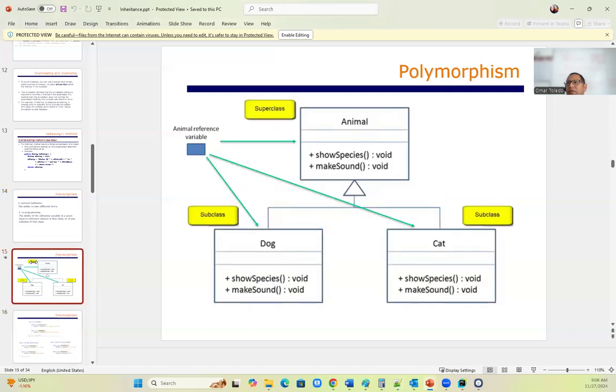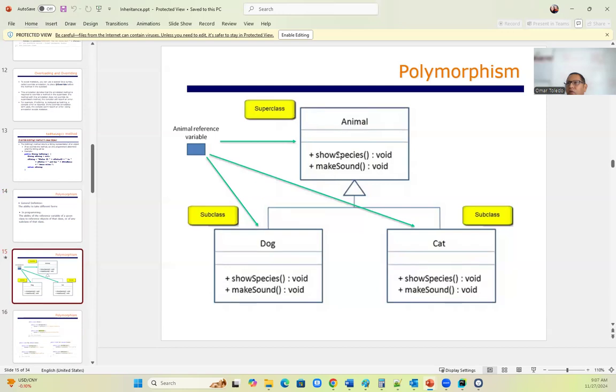Here, see this UML diagram. We have the class Animal here, that is going to be the superclass. And we're going to have subclasses, Dog and Cat. As you see here, the Animal class has show species and make sound.